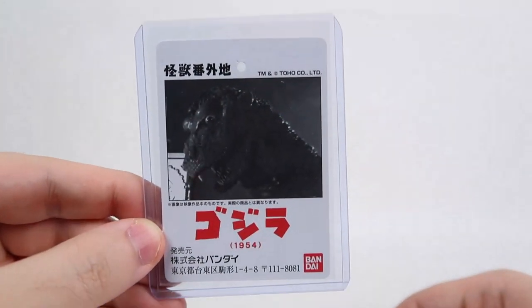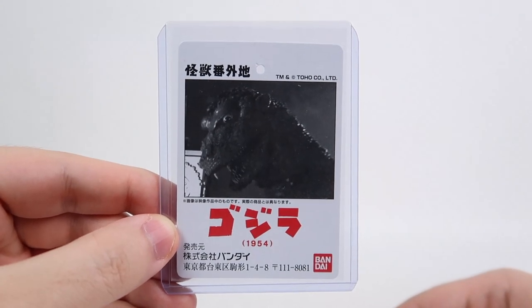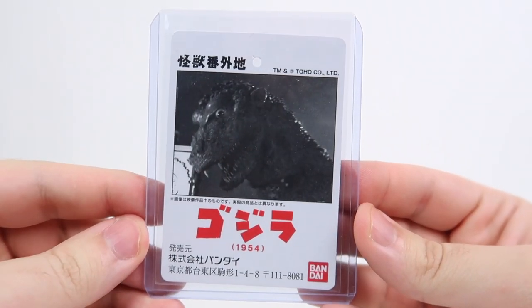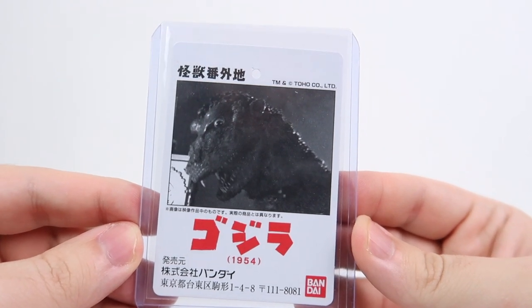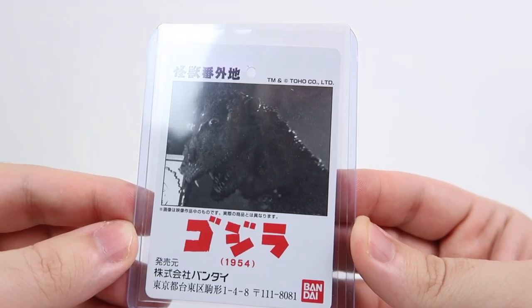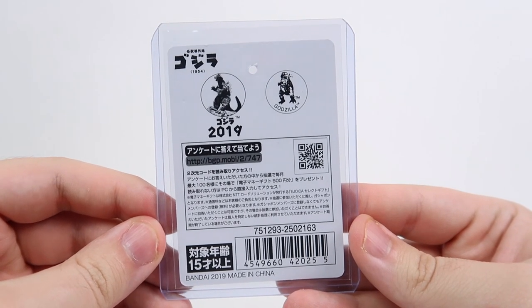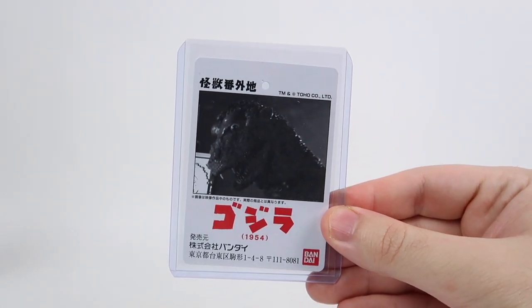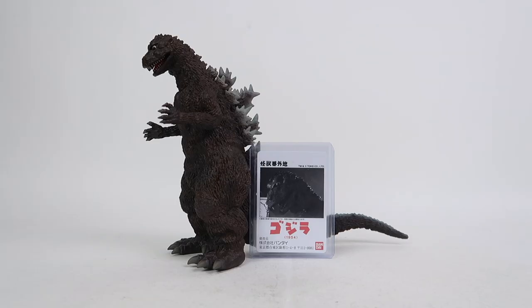Let's take a look at the tag. Even though it not being attached to the figure is a cardinal sin, I will say this tag is honestly really, really nice looking. I like that it's mostly white with different colored text — it reminds me a lot of the Godzilla collection tags. The back is a little bland, but I actually kind of like the minimalistic take. I do wish it was still attached to the figure, but it looks pretty good sitting next to it. A solid star for paint, a solid star for detail.